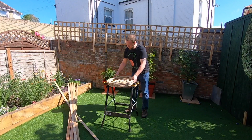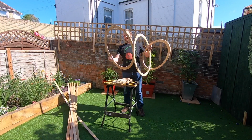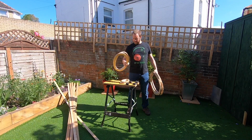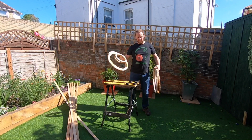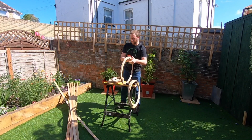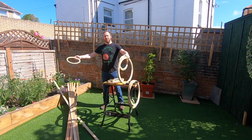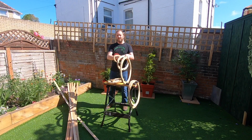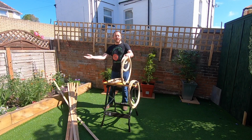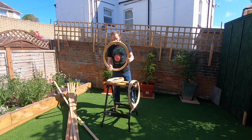Right, first things first. I have 3 loops. 2 slightly smaller and a further 2 slightly smaller. The idea will be that will sit like that, that will sit like that, with that on the end. The picture rail offcuts will go from end to end, making the shape of a canoe. Simple as, really. I'll give you the measurements of these hoops.